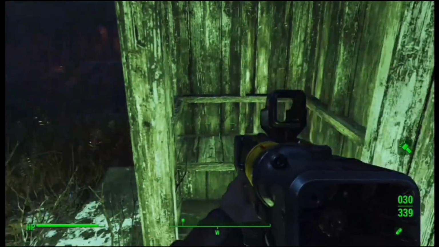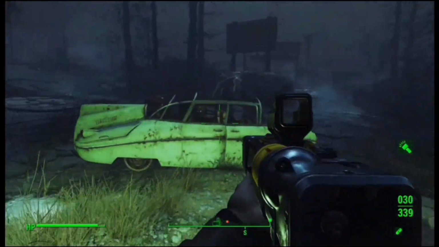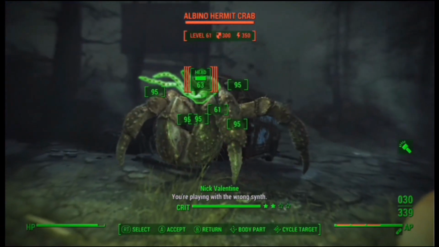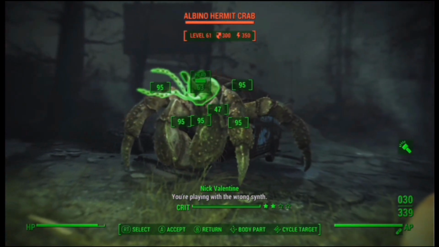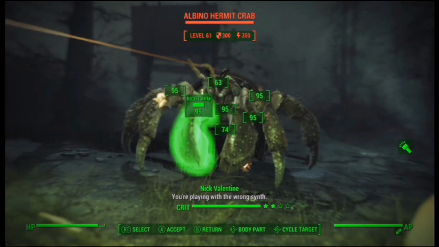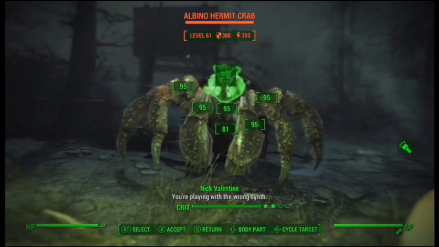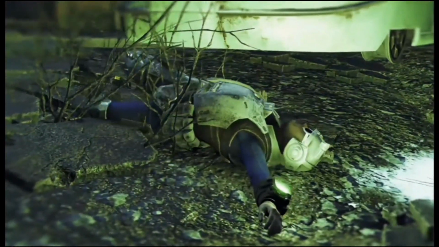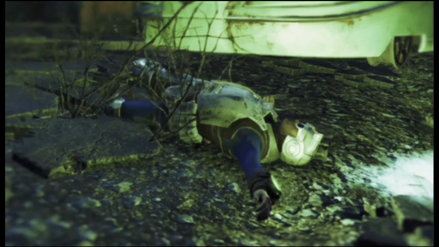This is a really funny one. This is the Far Harbor. Now we're moving on to the Far Harbor content. This is albino hermit crab here. I don't know what this motherfucker does to me, but he just handles me easy. Just takes me out in one hit. You'll see. It's kind of a weird situation. I'm trying to find a good spot to shoot him at, and there's no good spots. And then I just drop dead. I'm like, fuck it.